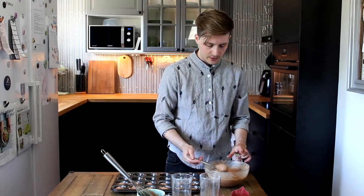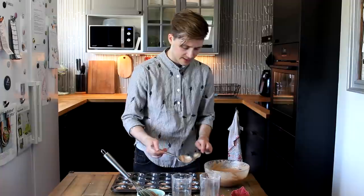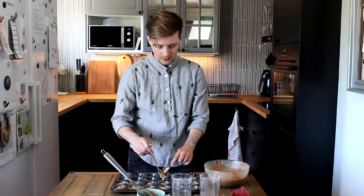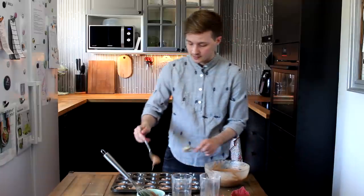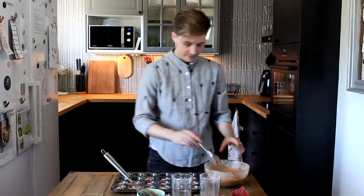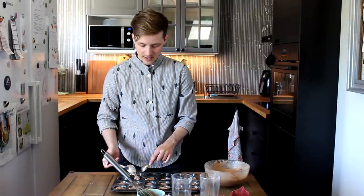I think that this is going to be two trays. I'm not going to make two trays. I'm probably not going to eat the whole batter, maybe do a cake version of this as well, that I can freeze, because you can freeze this and then just defrost it at a later time. I would say maybe a month in the freezer, but it is always tastier to eat them fresh.